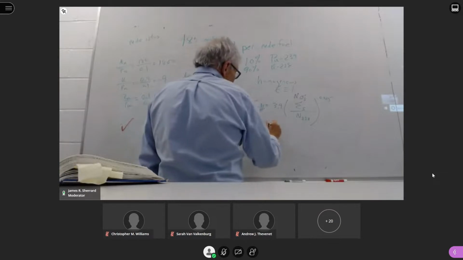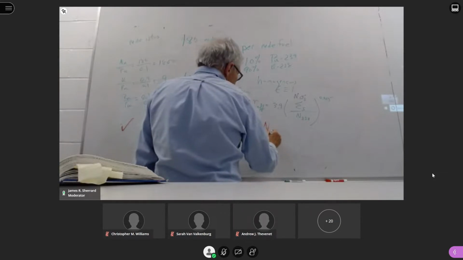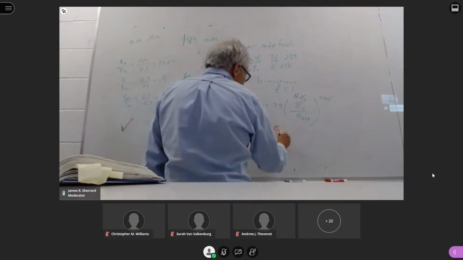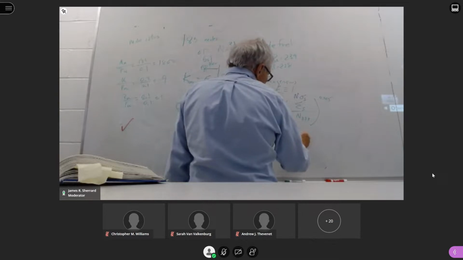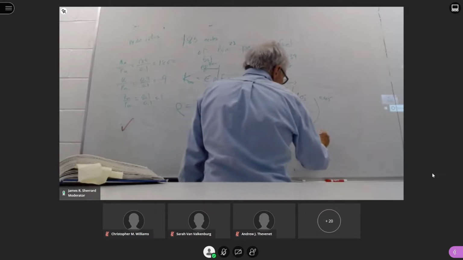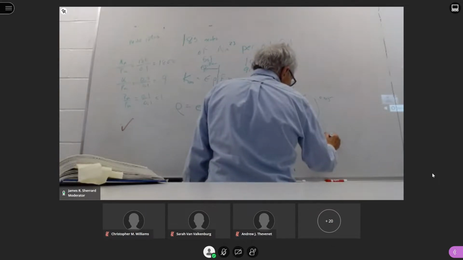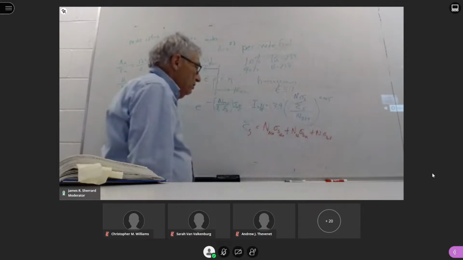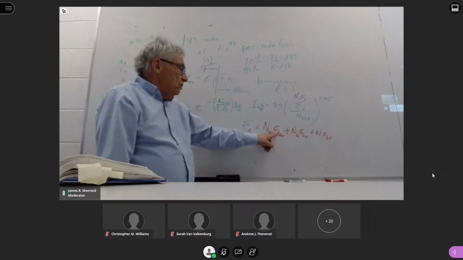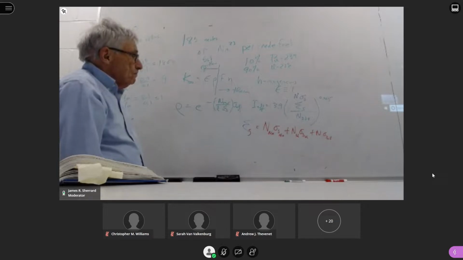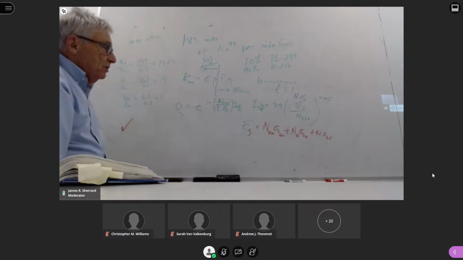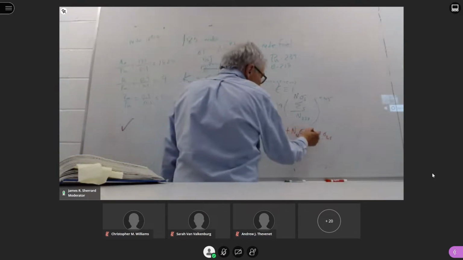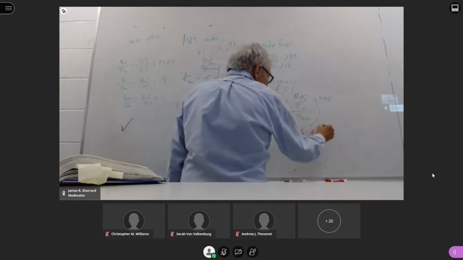has 3 parts. So it's going to have a part due to sodium times the scattering for sodium, plus a value for uranium times scattering for uranium, plus N for plutonium. Again, that's the scattering value. And what scattering values are we going to use? We're going to use epithermal, because everything on this side is considered to be epithermal. So this value and this value from the back of the book would be the epithermal value.